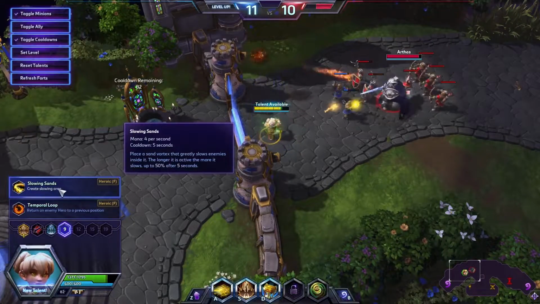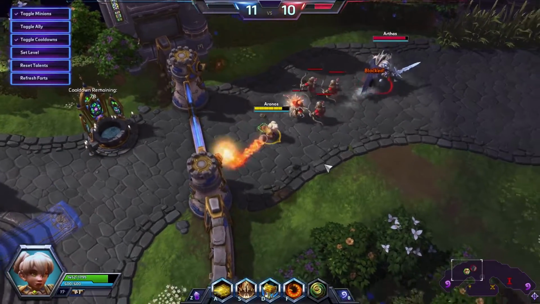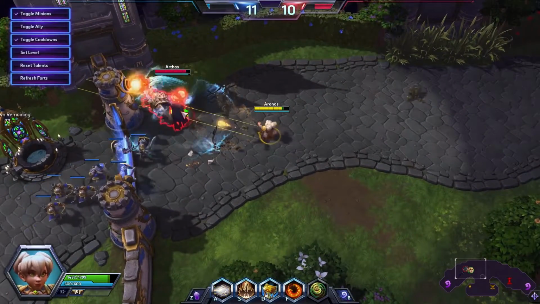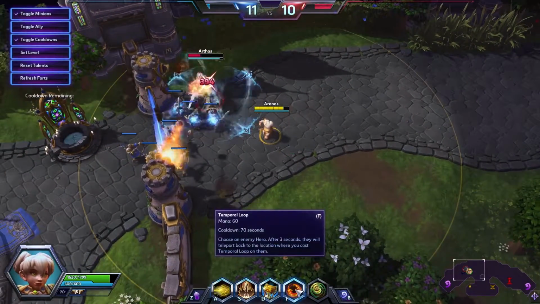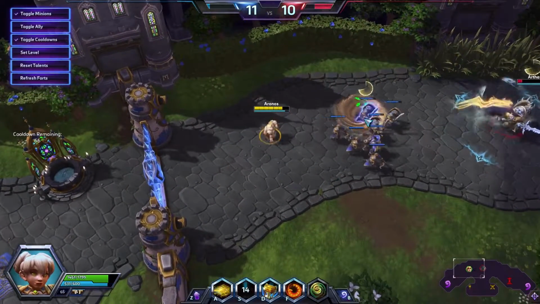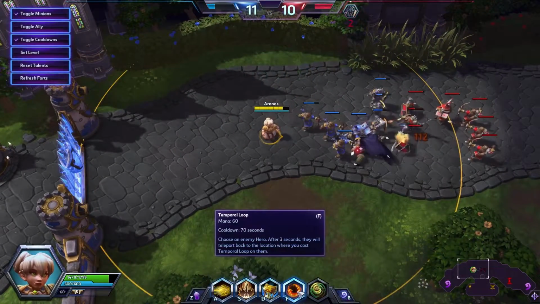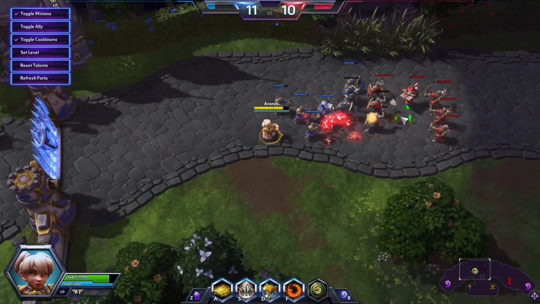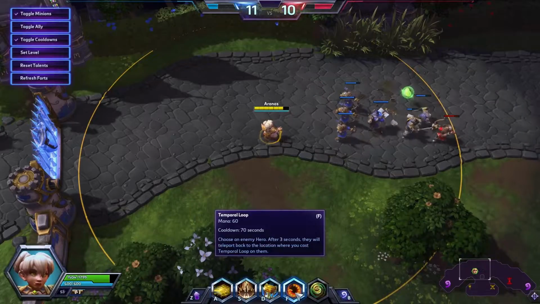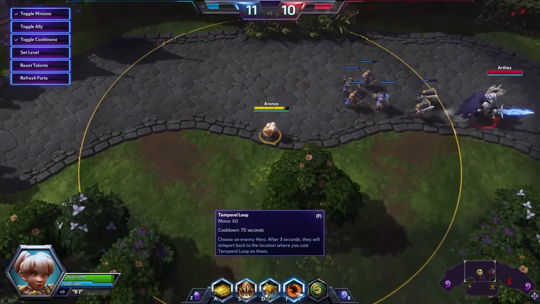It's pretty simple. I'm going to go with Temporal Loop first to show you how it works. Essentially, it is a time rewind ability, and it only works for enemy heroes. You have to hit them, and they'll try to run away, and they'll come right back, and you'll be able to dish out more punishment or allow you to escape easier. The 70-second cooldown is okay. You're probably going to use it just the once, so you want to save it for team fights, which is probably why you use it, or to help you escape.